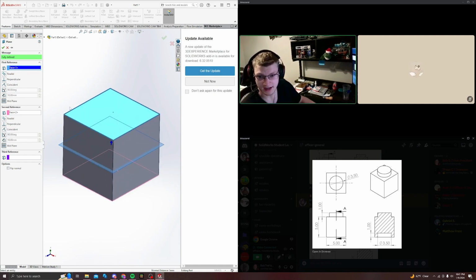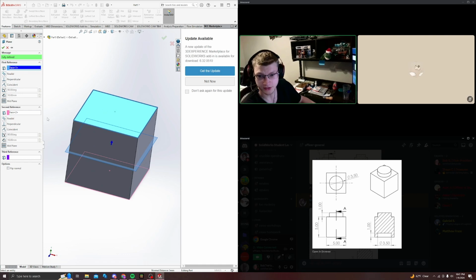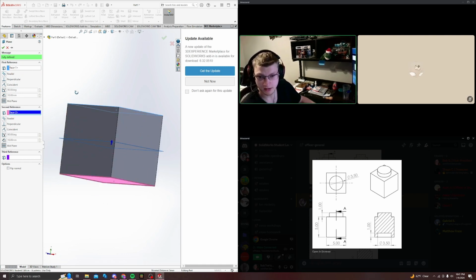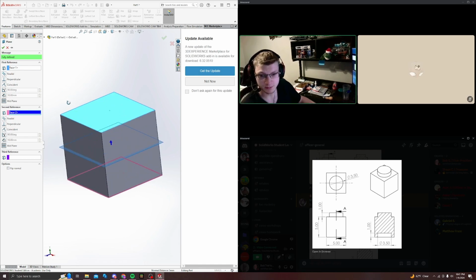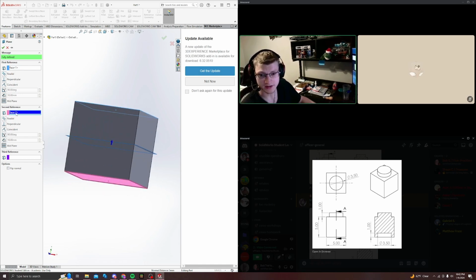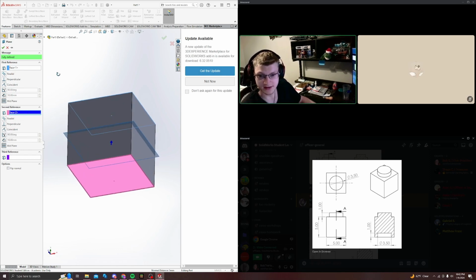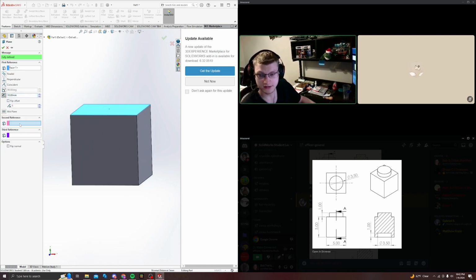If you click on this, it highlights. See how this top plane is highlighted in blue, and this bottom plane gets highlighted in pink when we select it. That explains to you what is in this reference box. You can use that to troubleshoot when you are doing a problem and things aren't working out properly. Click on your reference boxes and see if you have selected the right thing. You can right click on this and delete it, and it takes out whatever was in this reference box.